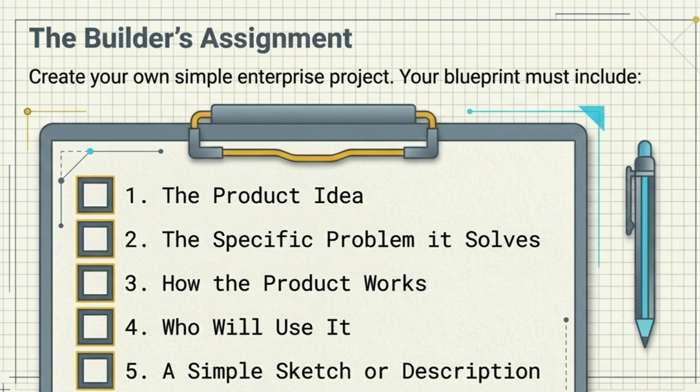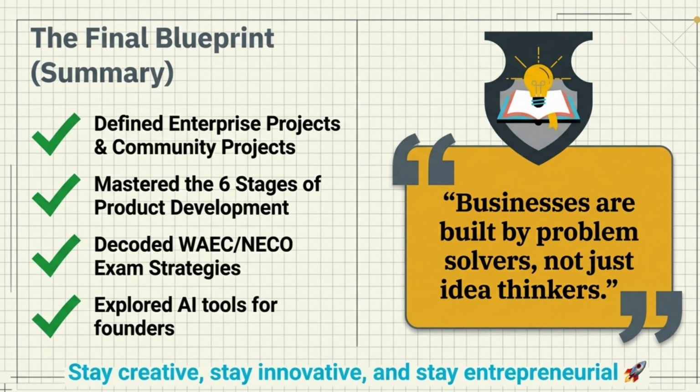Your assignment is this. Create a simple enterprise project. Include product idea, problem it solves, how it works, who will use it, and simple sketch or description. Today, we learned meaning of enterprise projects, product development stages, community projects, importance of entrepreneurship, real-life examples, how WAEC and NECO set questions, and the use of AI in entrepreneurship.